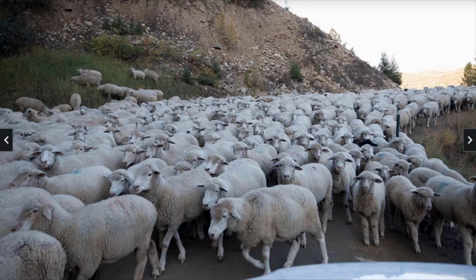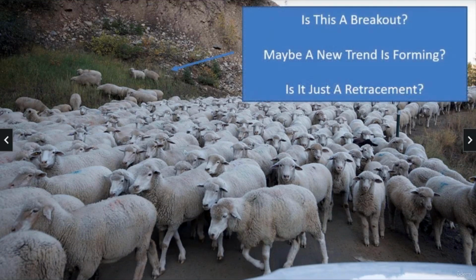But we'd want to watch what's going on in that hill over there, because that might be what we would call in technical analysis a breakout or a changing of the trend. And is it going to be a real breakout? Is it going to change the trend? Are the sheep going to change their direction and now go to the hill?